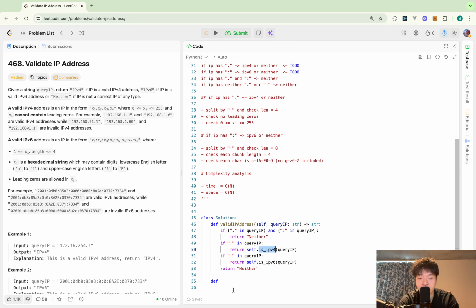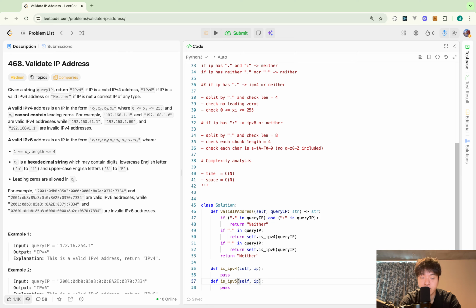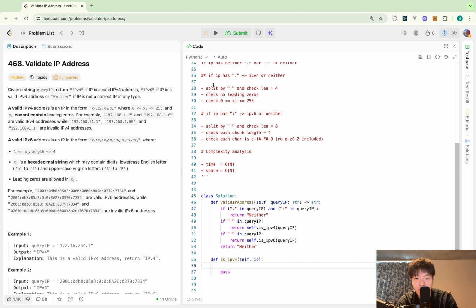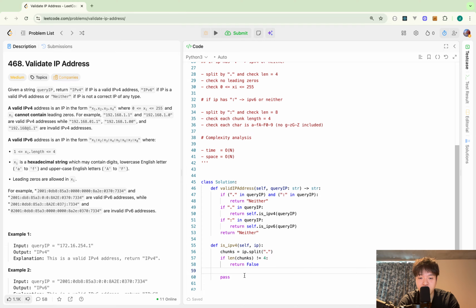Now I implement the helper method. I take a look at line 28. chunks is equal to IP split with dot. And if the length of chunks is not 4, return false. So I've done 28. I do 29. Check no leading zeros.